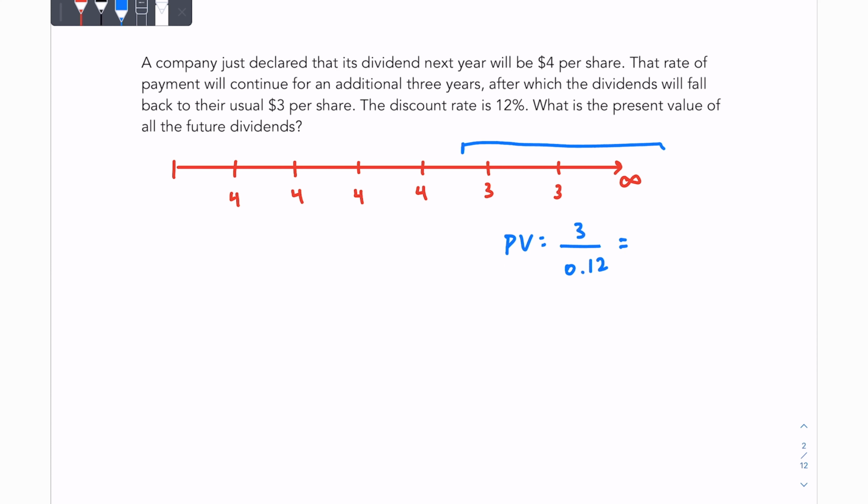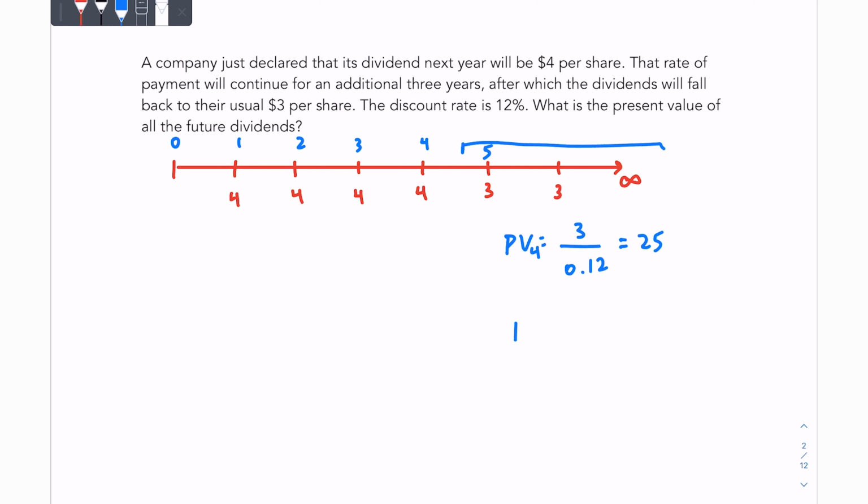So that's $25. And this would be PV. If I look at my timeline and I add just some timestamps here, this is PV4. The payments are at time 3, and I'm treating this as an ordinary perpetuity, meaning that the present value would be 1 period before the start of the payment. So this is the value in 4 years.